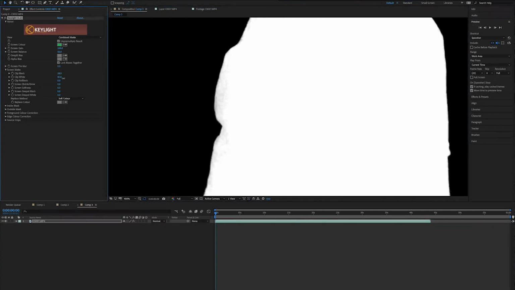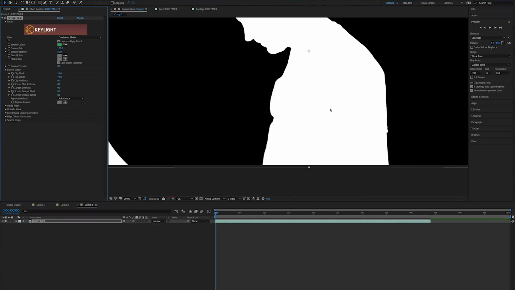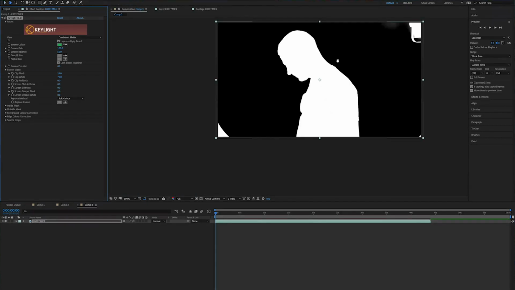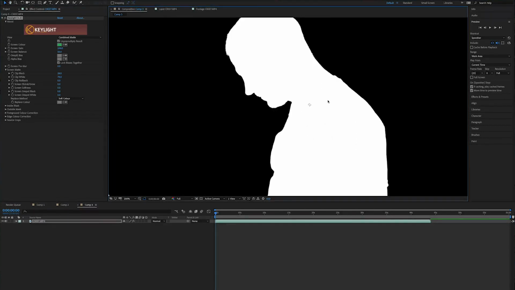Okay, so for this one is 79. If you have a different type of footage, it will be a different number. So every green screen has a different lighting, so you want to adjust it till you get a nice feel and it looks good to you, and you want to adjust it till it's right for your clip. All right, for my clip, these are the numbers, and so far so good.